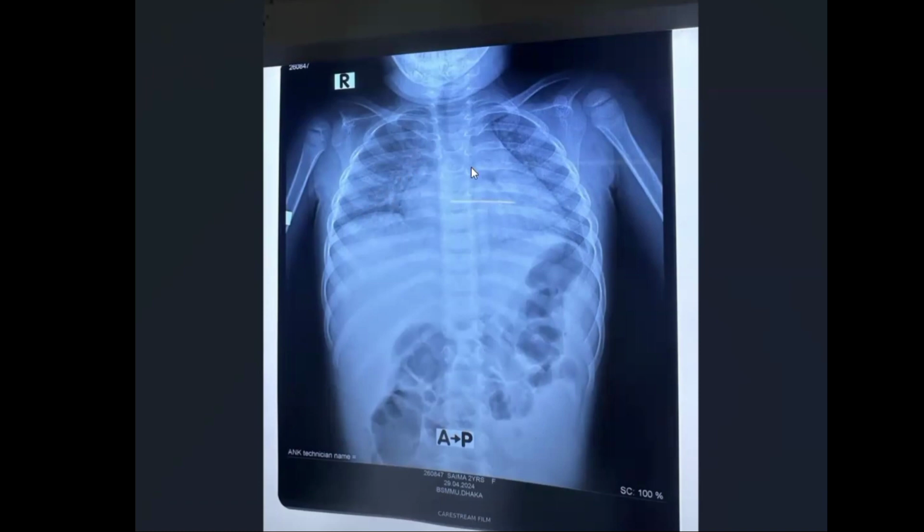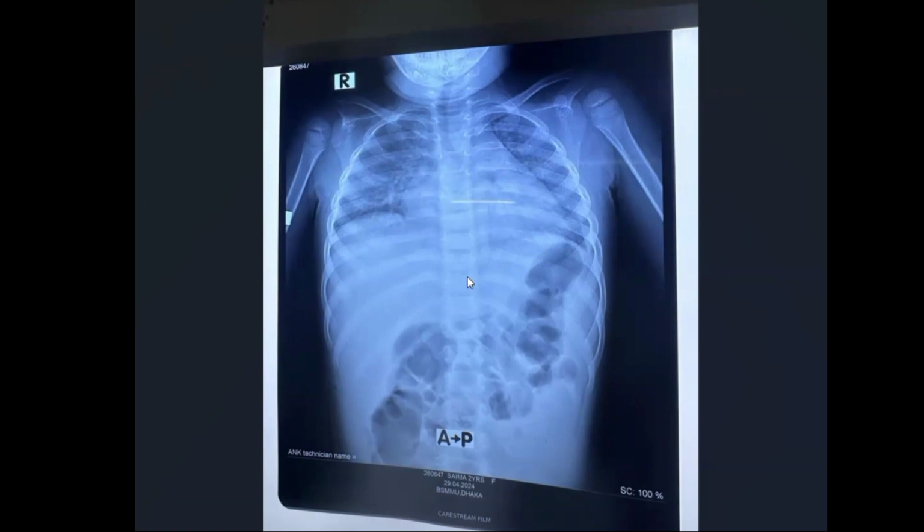So in the chest X-ray there are multiple opacities present in the right lower, middle and upper part or zone, right, middle and upper zone. And there are also slight opacities on both parts of the left lung too. So there are multiple patchy opacities present in both lung fields, all over all zones, whole lung fields, right? So from these readings, this is maybe bronchiolitis or bronchopneumonia, right?